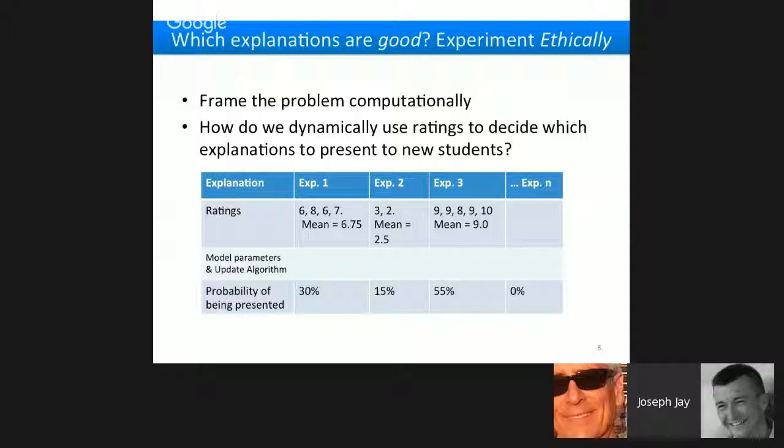Google presumably does it automatically. Google does it with multi-armed bandits and does it automatically, but they often have very strict limitations on what you can and can't do. So, for example, the way Google runs it right now is they'll run a similar algorithm to this, but as soon as there's like a 95% chance this is the best one, they just stop the experiment and give that explanation to everyone.